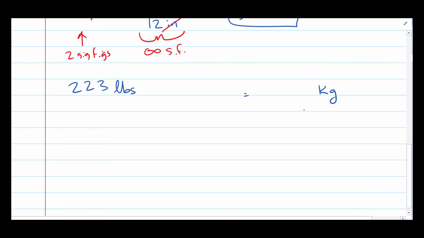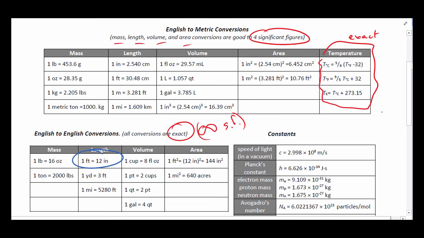Now I suspect we don't know this one so well. So ahead of time we think, well, are these English or SI units? That's SI. This is English. Kilograms, English or SI? SI. So we're going English to metric in what we're doing. So we come back and look at our English to metric conversions. This is on our conversion sheet. And we find a conversion between pounds and kilograms, which is right here. We have 1 kilogram is 2.205 pounds.